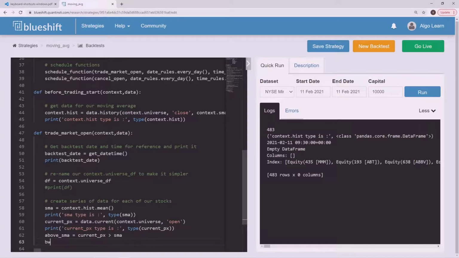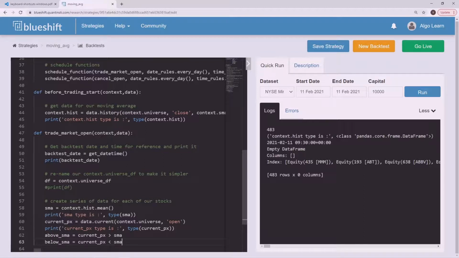Okay, we can also make one for below. Now, I recognize there are some simpler ways to do this, but we're just going to go with this so you can understand. Okay, less than SMA. So now here's another Boolean, and if the current price is less than the SMA, then it's going to be true.